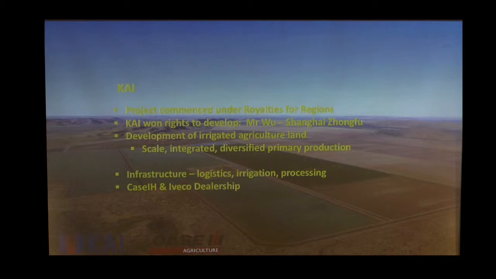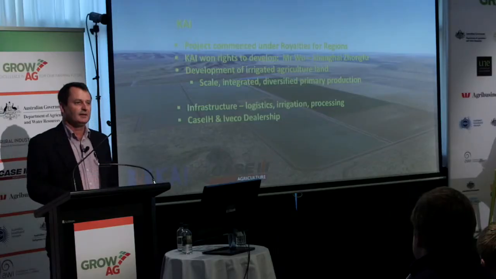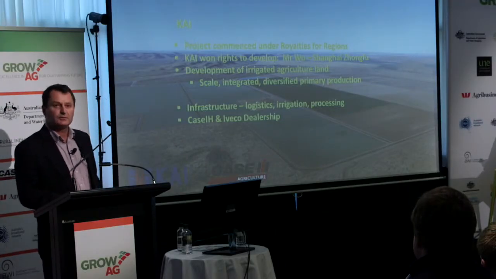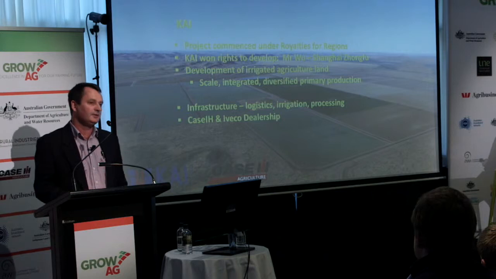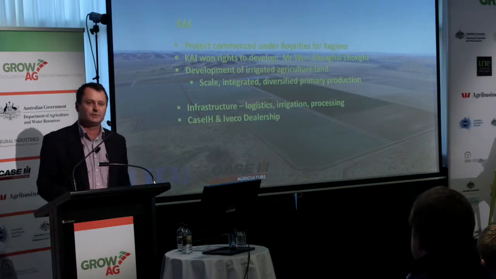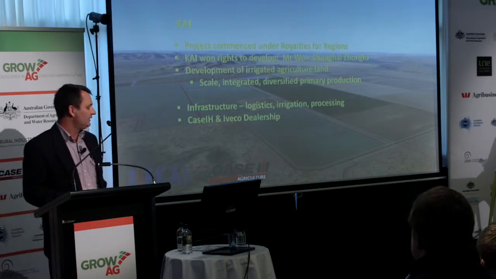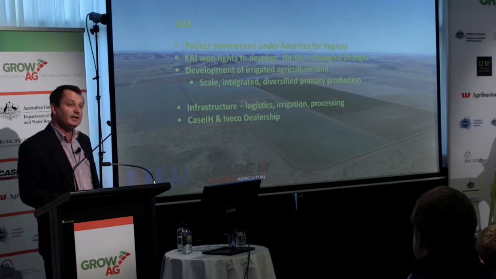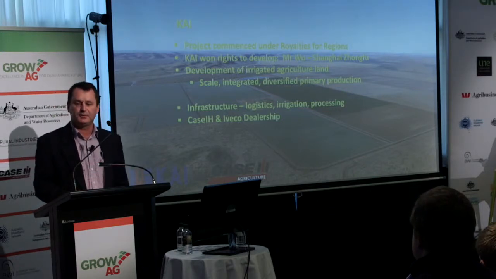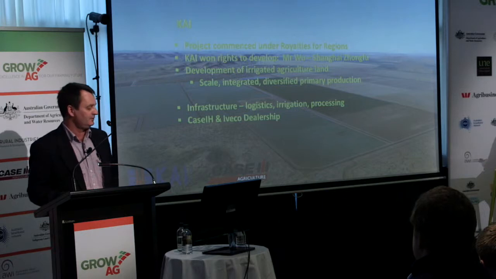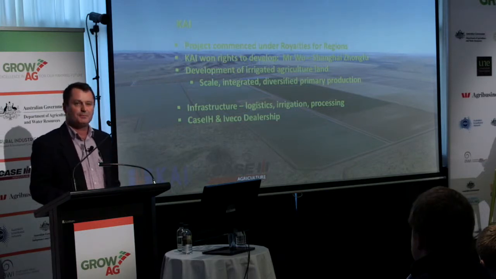If we go back to 2008, anyone from Western Australia will remember that the National Party took balance of power. A chap by the name of Brendan Grylls, who was the leader of the National Party, decided that a thing called royalties for regions was a good idea. What he did was basically start to take some of the royalties from the mining boom that is now finished, as most people would know, and pump it back into the regions.